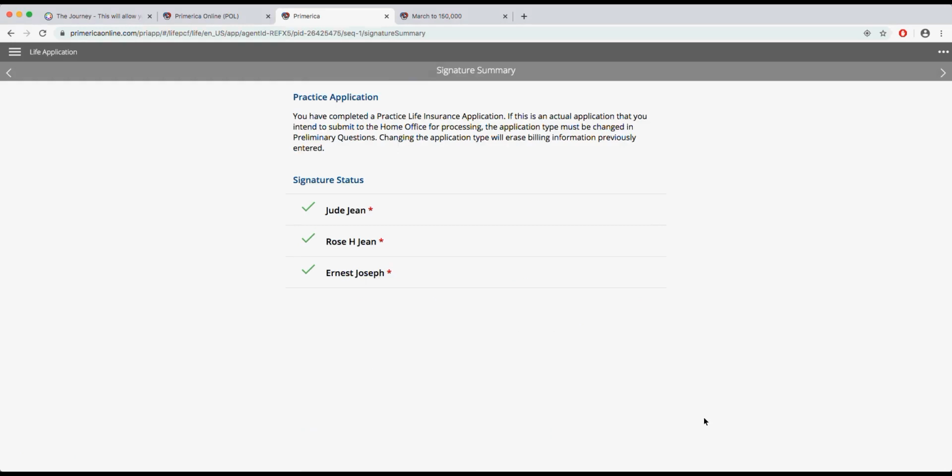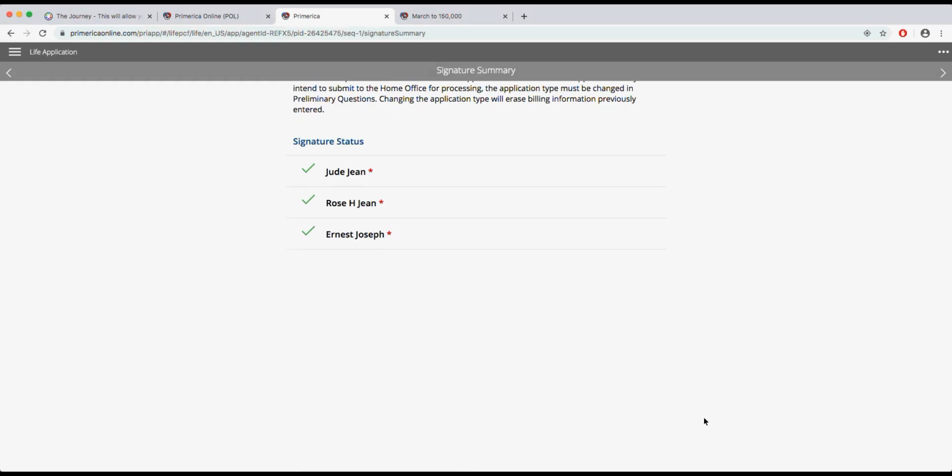Now, once you are here, that's when everything is clear. Then you should have a button right here that says submit. The reason this one doesn't say that is because this is just a practice. But the real one is going to say submit. And if you do this as a practice and you want to switch it to a real one, I feel bad for you. Some of this stuff will not be in there. You have to type some of the stuff, like the bank account will not be there.